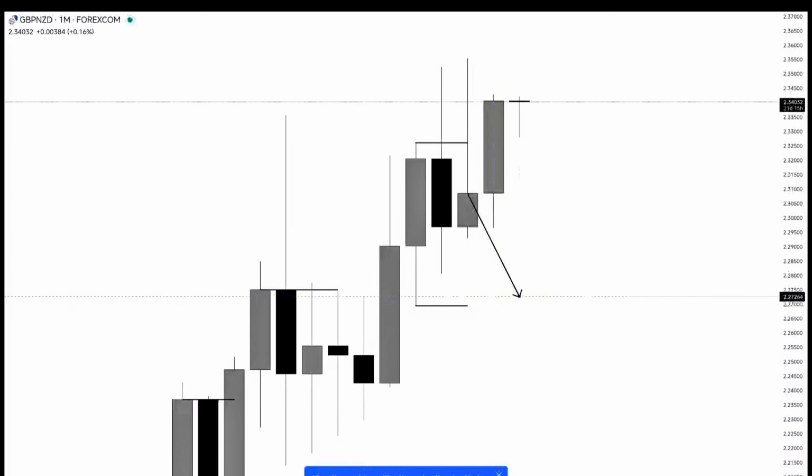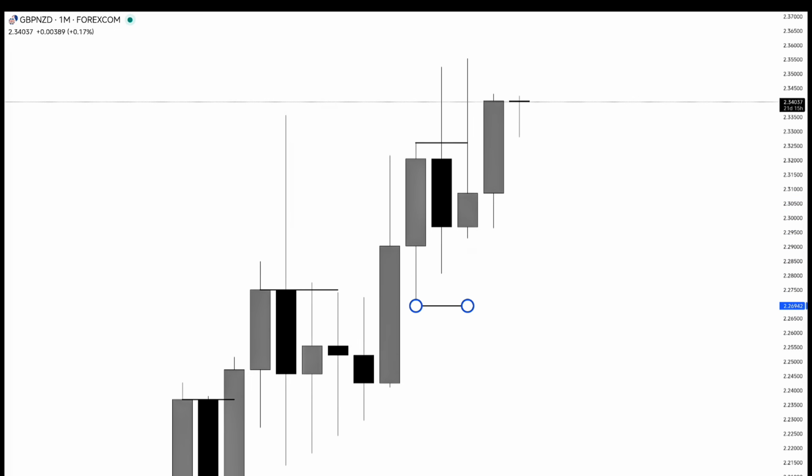But mind you, you are neglecting the fact that this is actually against the trend. This is actually against the trend. So you are neglecting that fact, which does not make any sense. I said CRT works best with rejection and also works best with CRTs that align with the trend. So if the chart is not aligning with the trend, you cannot leverage on it. Don't even try it.